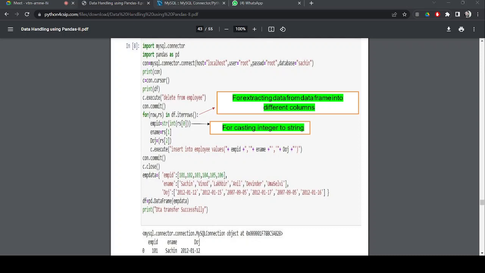The name of the table that we created in the database is student. Values: what are the values we want to insert? First, we want to insert the roll number. After that, first name. After that, last name. After that, city. This is the query we want to execute.